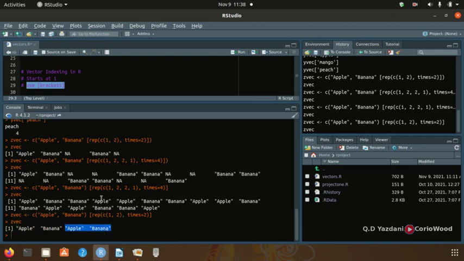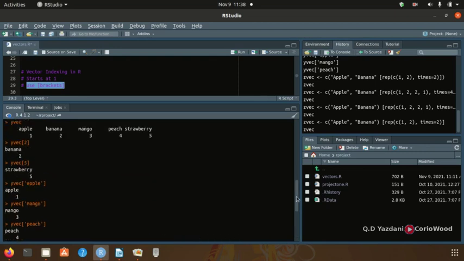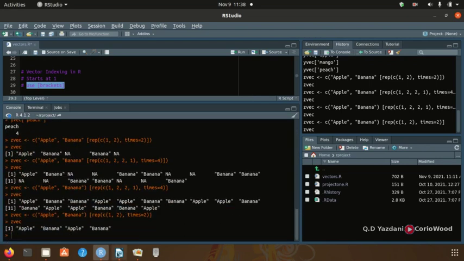So that's how we're going to do another one with vector slicing. We can slice our vector into whatever amount of index we want, with the help of repeat inside here. That's how we're going to repeat. You want to repeat 2 times, or however many times you want to repeat.